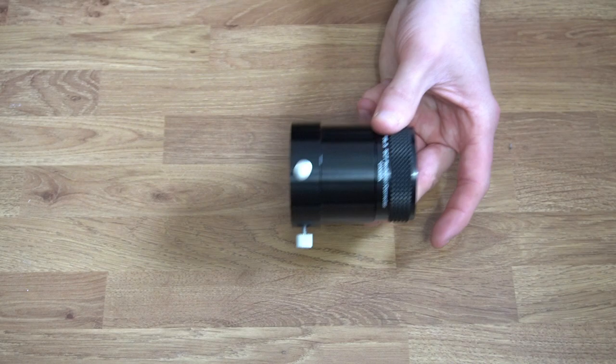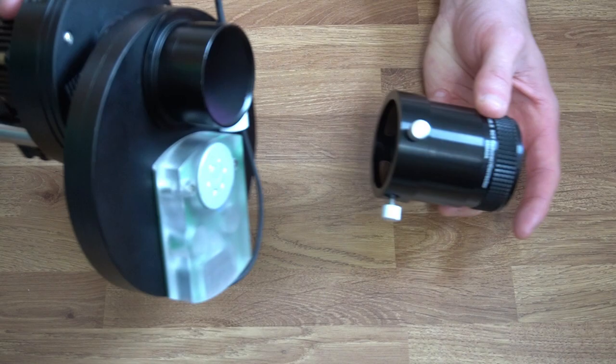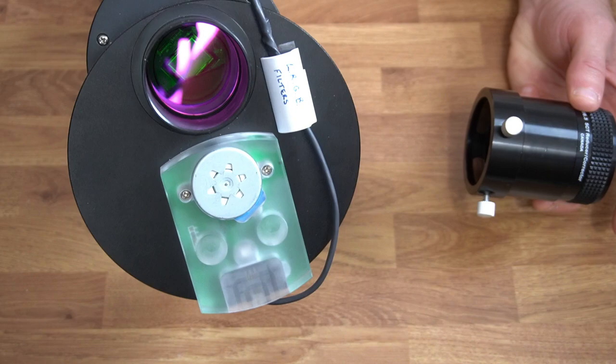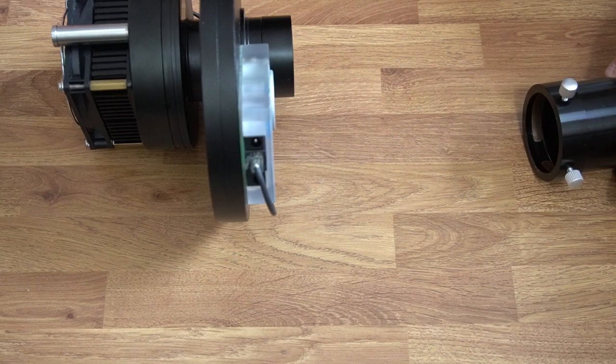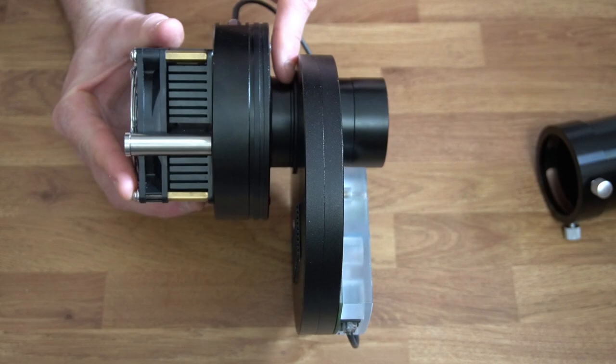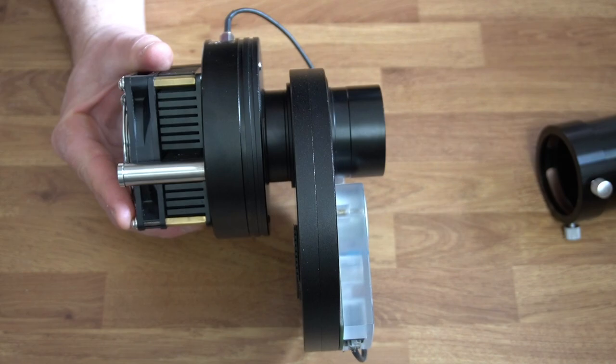So we now know that the DSLR camera does work with this setup, but you're going to get vignetting. Now the alternative answer is go for a smaller sensor, and I adopted the QHY9. This is a four-thirds sensor, a lot smaller than the DSLR camera. Now to work out my exact distance, I know the back focus on this camera is 28 millimeters from the lens element here back to here. Again, please refer to the manual of your dedicated astro camera.